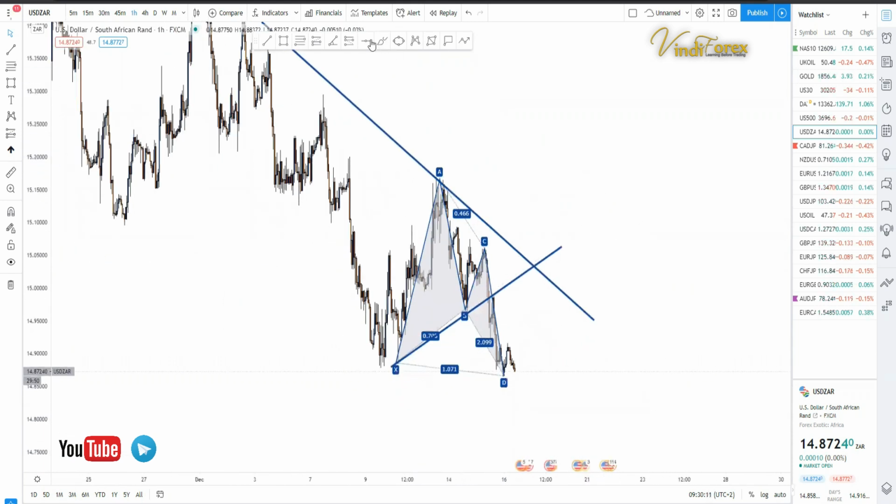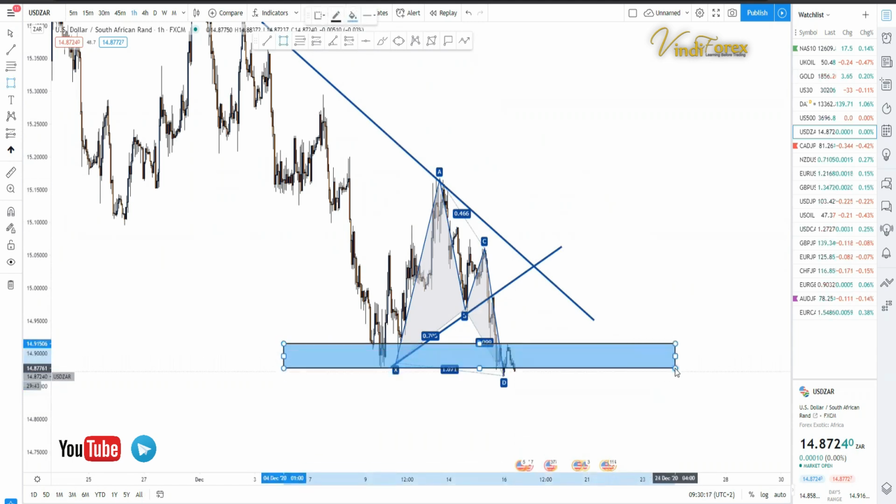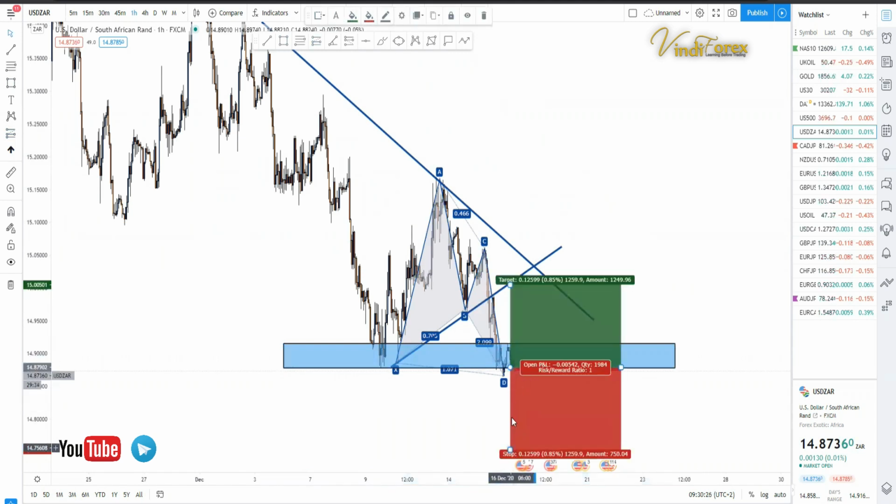But make sure that you have structure. I cannot stress this enough. Make sure that you have zones drawn or your support levels and all that, so that you can hide. Because if you are looking to buy here, obviously you need to hide your stop loss somewhere outside. Okay, there. If you're looking to buy, this is where you're supposed to do it.